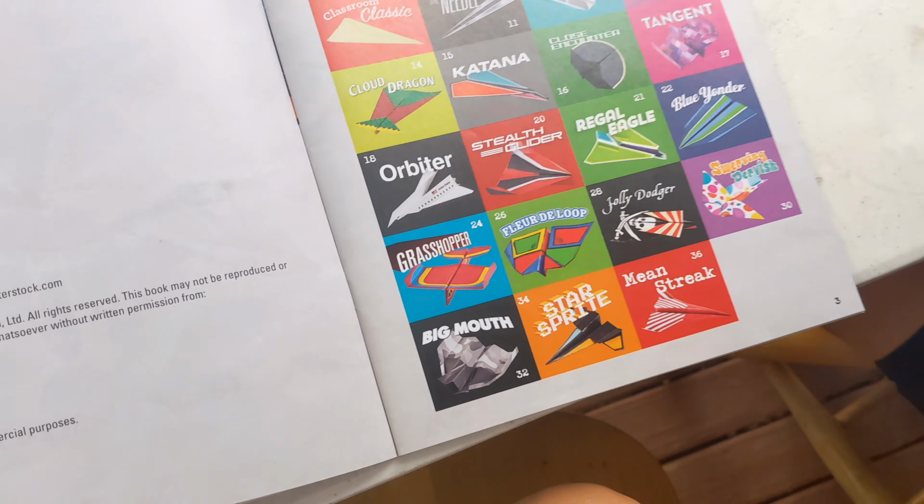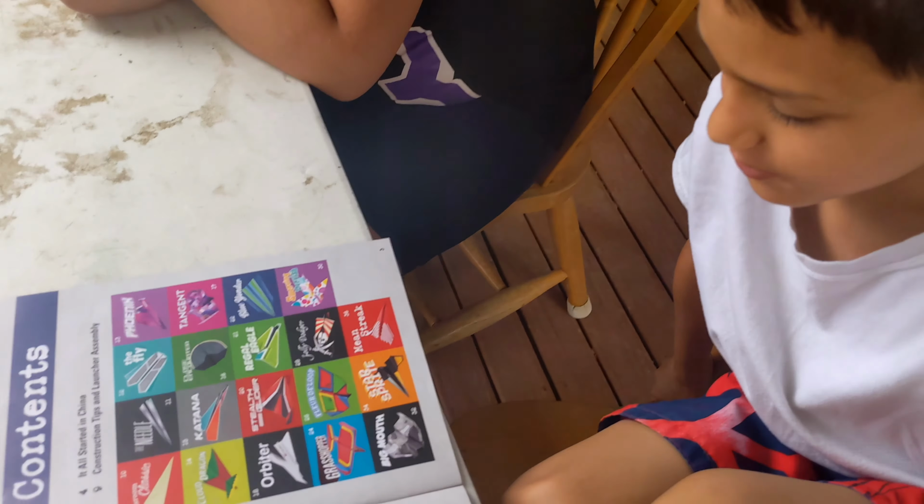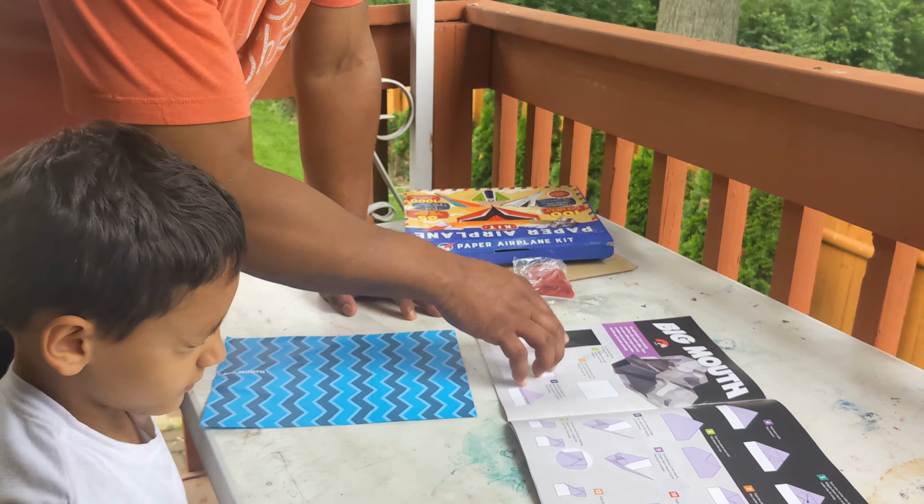Okay, so who am I helping first? Me. Okay, we'll help Zay first. Lay the paper flat with the name facing up. Big mouth. Fold the left and right corners and then lay it flat. Okay, the paper should have these creases. Using the creases, fold the sides in.